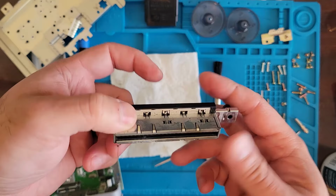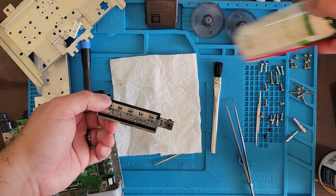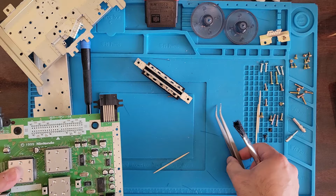Awesome. All right, so a can of contact cleaner and some compressed air later, we got a clean cartridge slot. Right, let's go ahead and put this back together, cleaning along the way.